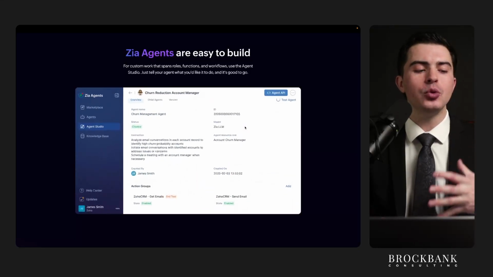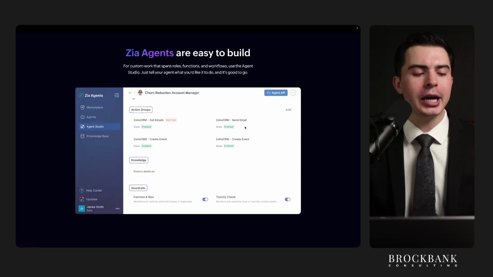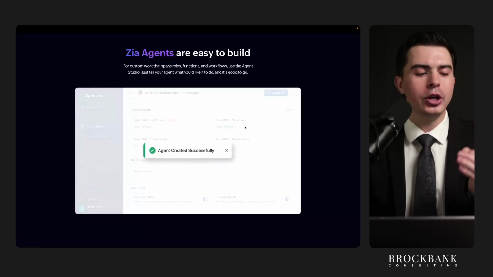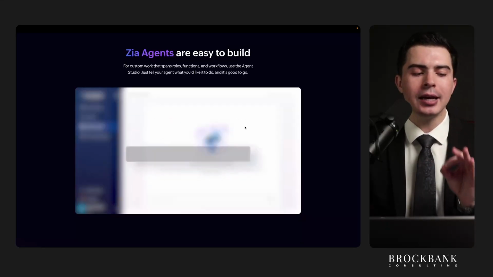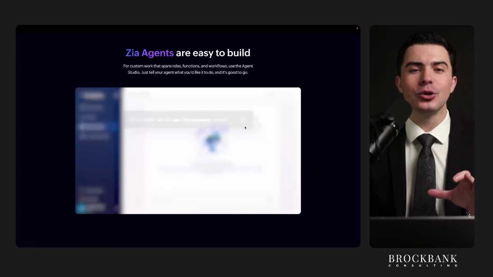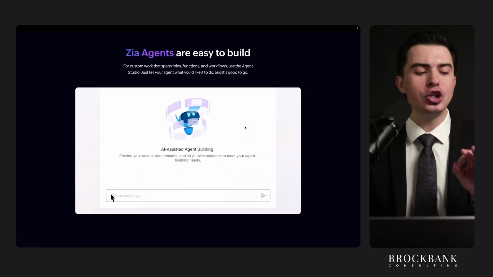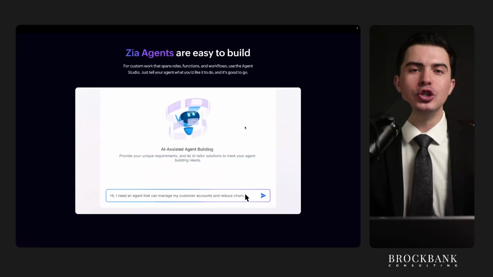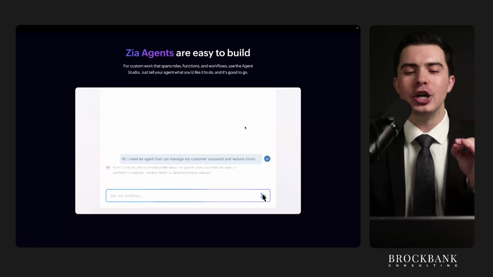Think of the ability to interact with multiple Zoho applications from one chat window interface. Think of the ability to analyze information from a single chat interface, and think of the ability to trigger automations from multiple Zoho applications from one chat interface.